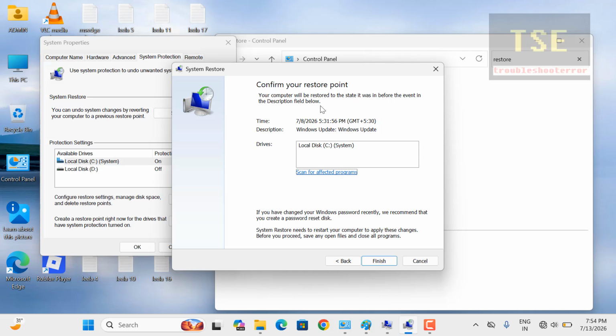Confirm your restore point. Click finish. That's all.